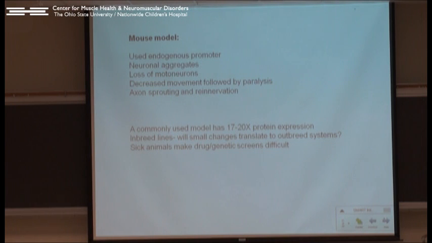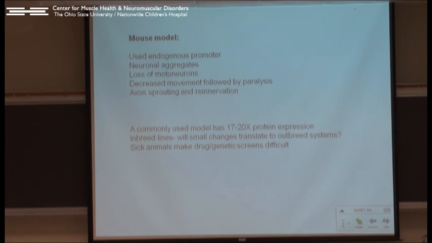Because then you have a whole animal model, right? So you're not using some fish. So this is just a quick summary of the mouse model. There are a ton of mouse models, right? But some of the first ones that were made do use the endogenous mouse promoter. That's actually why we did zebrafish the way we did.